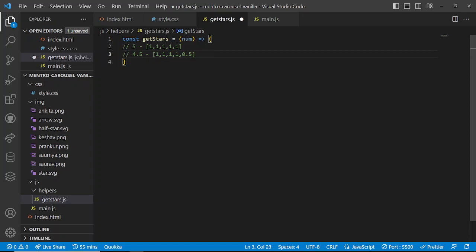Right? If you pass in 3.9, it should give, this is 3, and then anything decimal should give a 0.5, and then after that is 0.